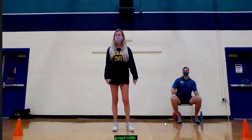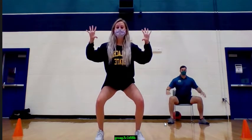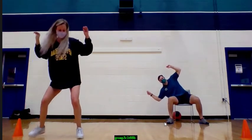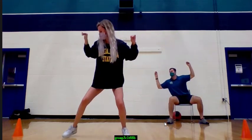Now we have our crab walk. So remember, let's get nice and low in those hips. Arms are up by your sides. We're gonna snap those hands as if they were our claws. Moving side to side. Taking little steps as we move. Maybe you touch your feet together.